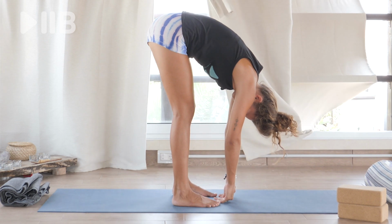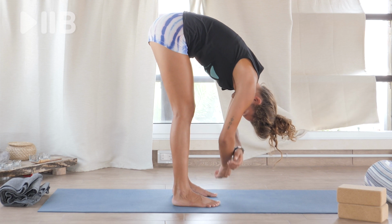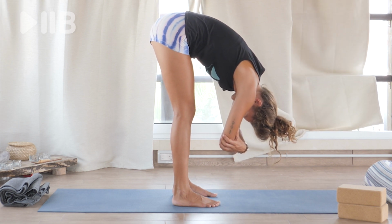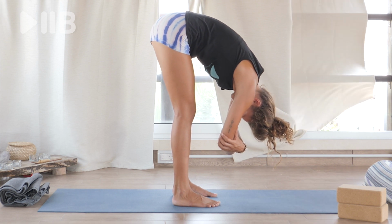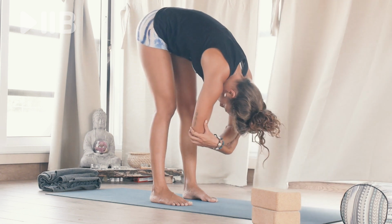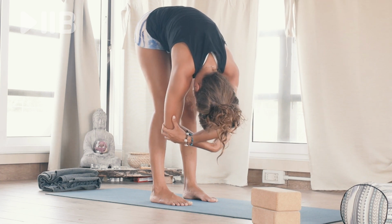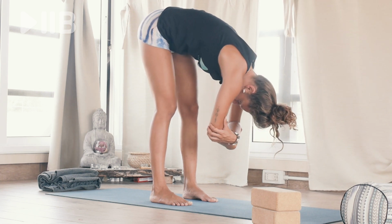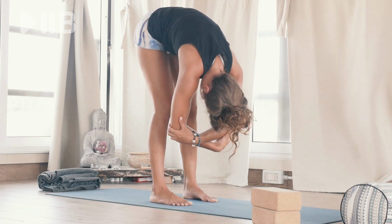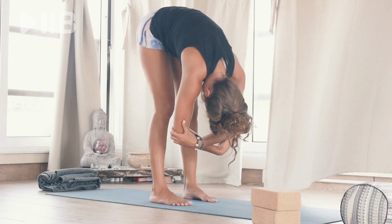And when you do, micro-bending the knees, allowing for the hips to look up, and you can, if you want, just grab opposite elbows and release the weight of the elbows and the head in direction of the floor. You're slowly going to allow your upper body to bring you to the right and to the left. This doesn't mean that I'm moving my hips. I'm not moving my hips. My lower back is unmoving. But my upper body is slowly taking me from right to left and from left to right.